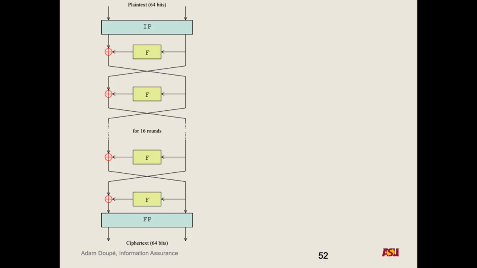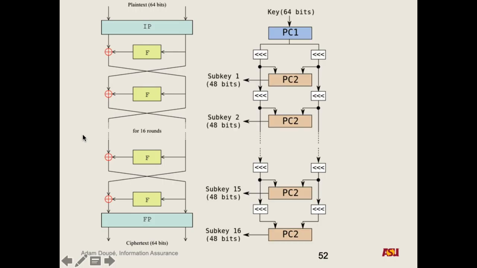Anyways, at a very, very high level, the plain text comes in 64 bits. It gets transposed and mixed around, and then parts of it go into this F function, which gets XORed with the previous results. And this happens for 16 different rounds. This F function basically has these different blocks. These are all different tables. The key, actually that should be a mistake, because the key is 56 bits. So this is generating different parts of the key for each of these rounds.